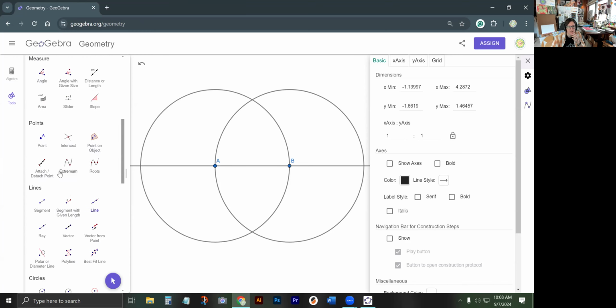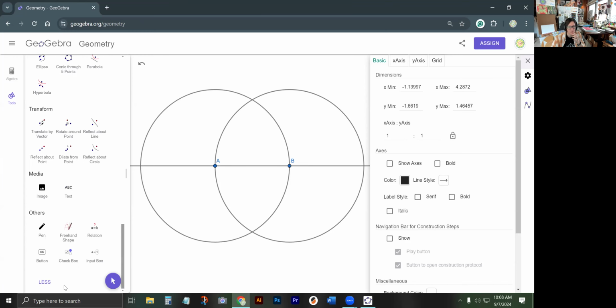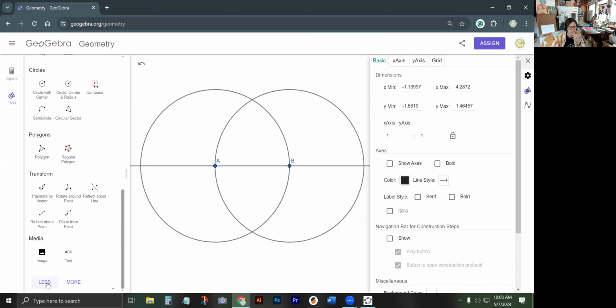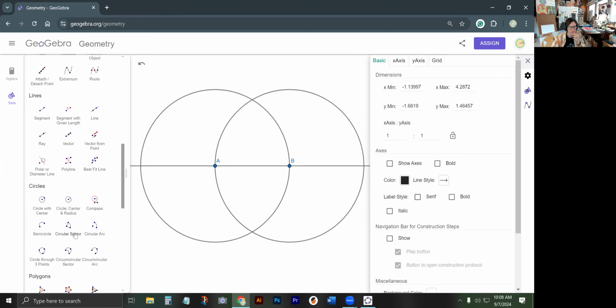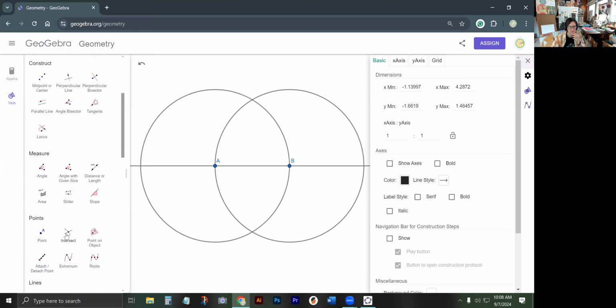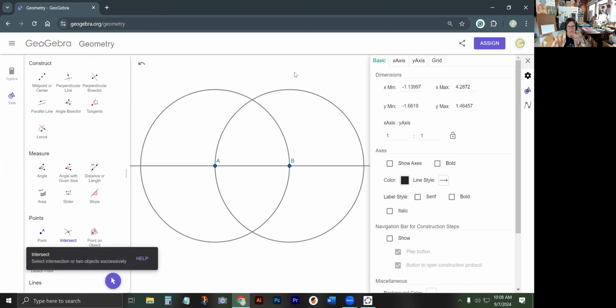To get to my intersect tool, you have to click more twice at the bottom. So you click more and then more again. And then intersect is under points. And I want to find the two intersections of those circles.